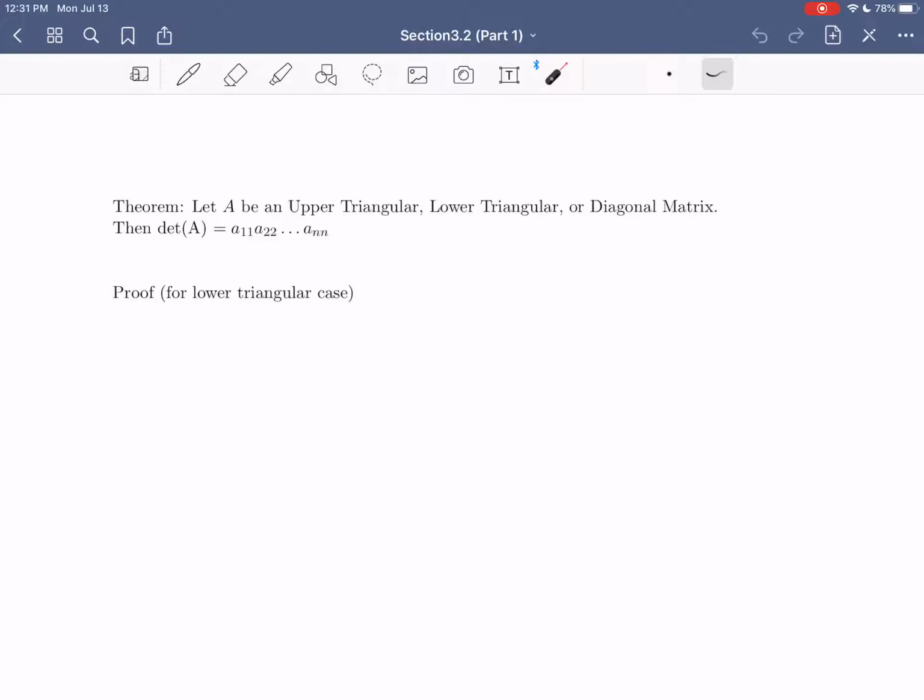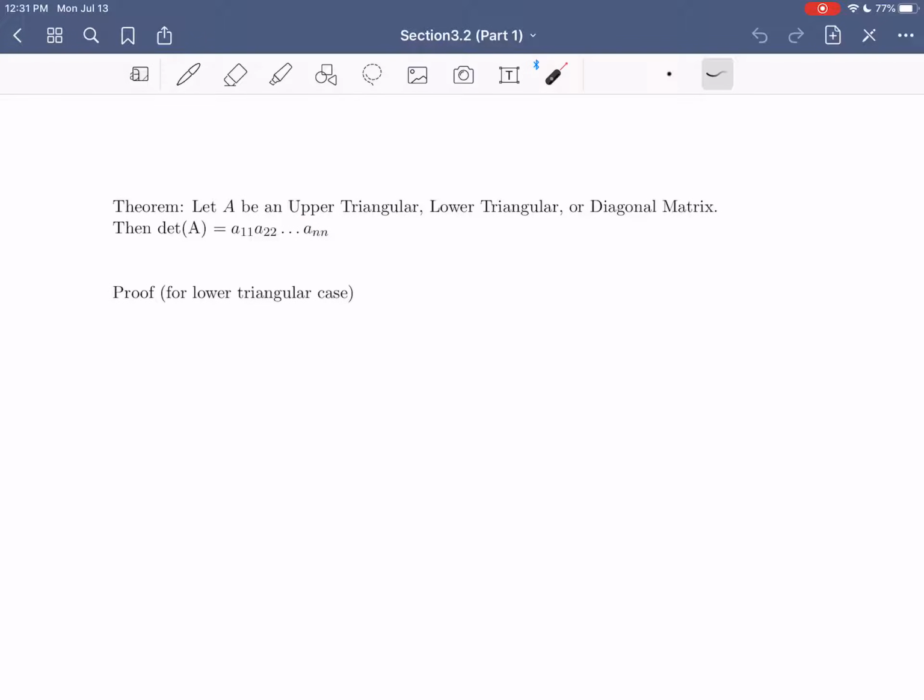did from section 3.1, where we took that 4x4 matrix and we went through all 24 different permutations, and we saw that only one of them contributed a non-zero value, and that was because the matrix was actually upper triangular. And the only one that contributed a non-zero value was the diagonal product, the natural permutation where P1 is 1, P2 is 2, and so on and so forth. So we were choosing A11, A22, all the way down to ANN. It turns out that that was not a coincidence. That is true in general whenever you are working with an upper triangular, lower triangular, or diagonal matrix.